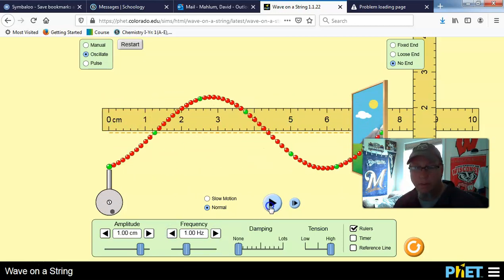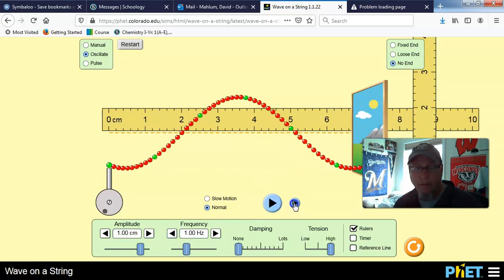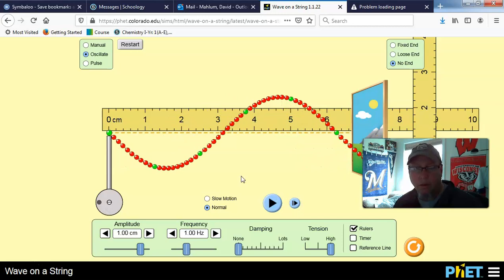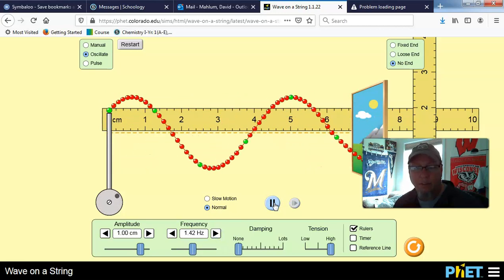And then if the frequency increases, let's say there's a frequency of 1, I just need to find two identical parts of the wave. So there we go. In this case it's going down into a trough, back up, and then coming down again. Now look, when the frequency increased, the wavelength decreased. I'm going to do that one more time. I'm going to make the frequency go up to about 1.5. I don't really care what it is. Let's let it play for a second.